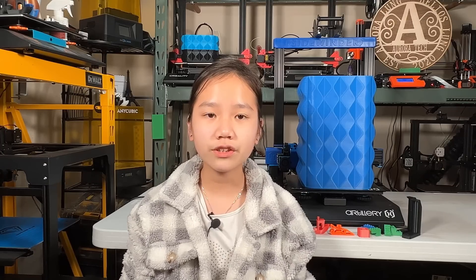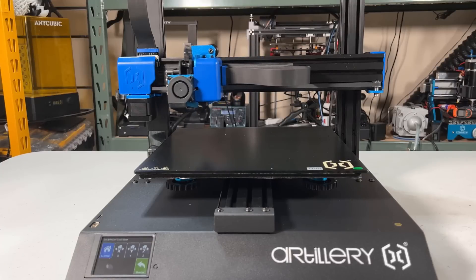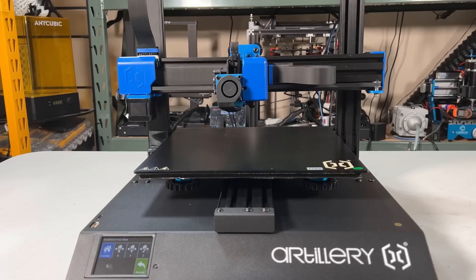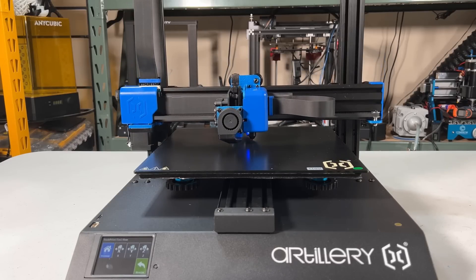Con 2: The 2.8 inch touchscreen is a little bit small on a big machine like this — using a 4.3 inch touchscreen would be nicer. I think most users are willing to pay an extra $10 to $15 for that. Con 3: The bed leveling sensor should be fine, as the firmware homing and probing speed is much faster than most other printers. At this speed it can still achieve 0.014 mm accuracy, which is around 7% of a 0.2 mm layer height. On paper the accuracy is not as good as a BLTouch at 0.005 mm, but it's still very usable and won't affect print quality — you won't even notice the difference unless you inspect prints under a microscope.